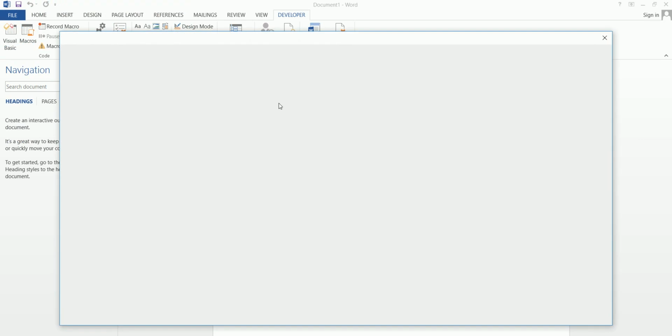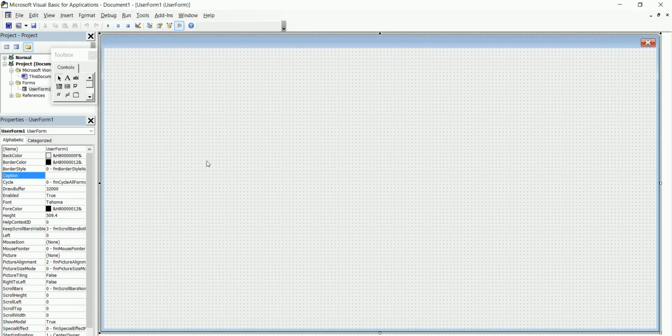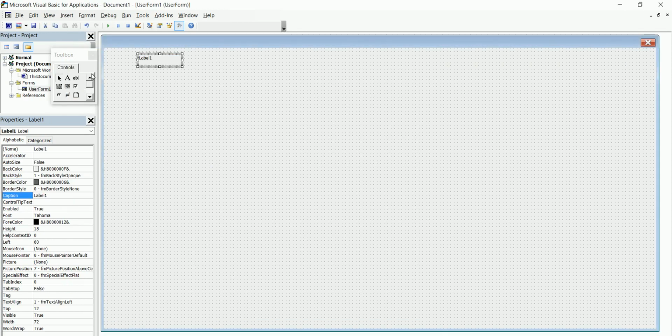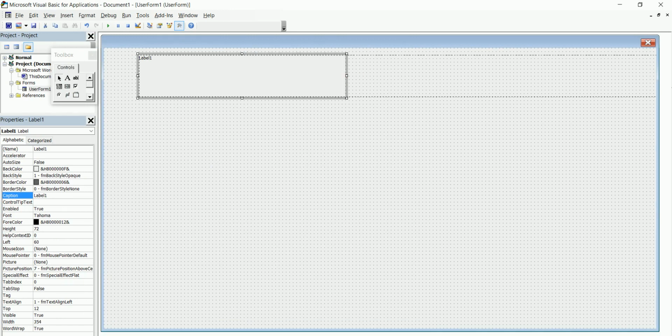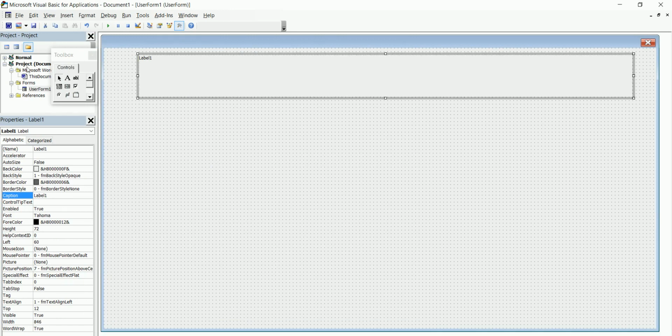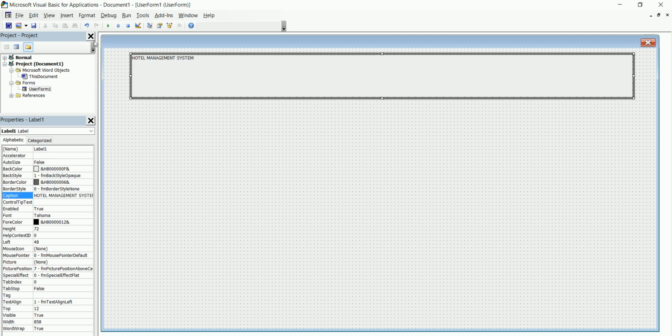So members, if you cross-check right now, that's what we have. Let's go and add the title of our program, which is Hotel Management System. That's a label. Just click a label and put it anywhere within your program where you want it to be, on top as the title of your program. Mine is just going to be Hotel Management System. So click there and change the caption to Hotel Management System. That's what I have on my side.